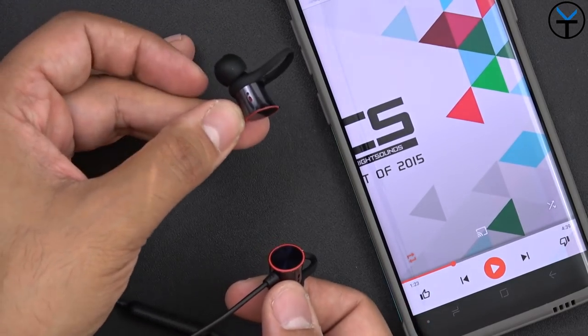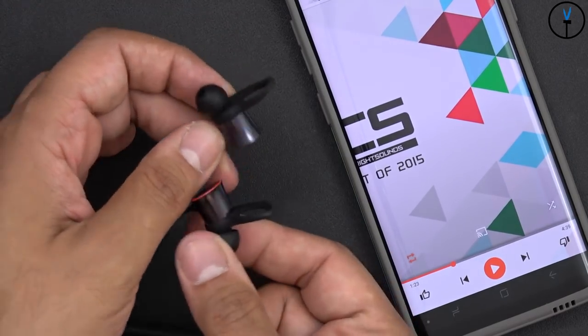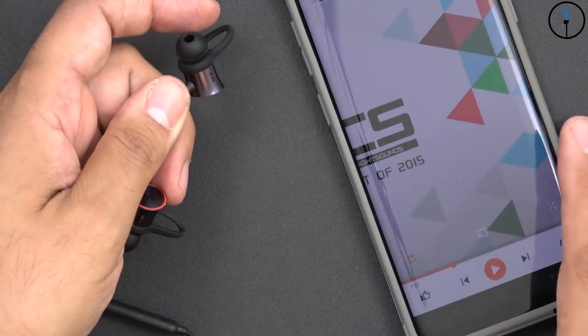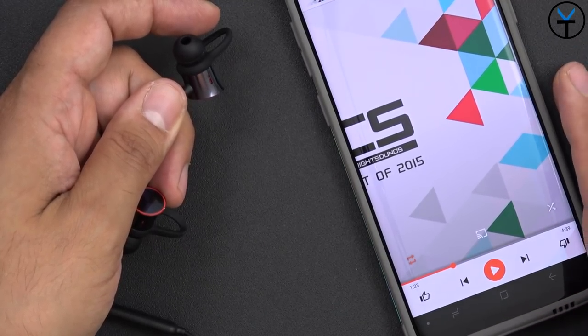And if I separate them, unfortunately, now this functionality doesn't work here, as this is not supported here. But we're still going to be able to enjoy the music on this, as we're supporting Bluetooth 4.1 and aptX, even on the Galaxy S9, we should be able to enjoy this.